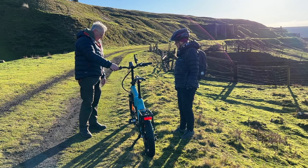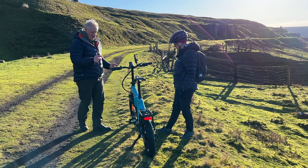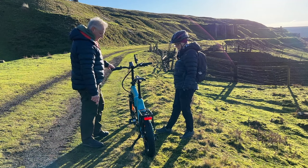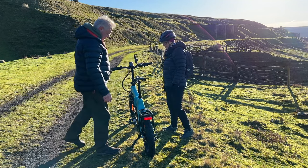It's got a little bell on it. You can get a basket to fit on the front. I like it that the lights are connected to the main battery, and that it's got a brake light as well that works off both brakes.